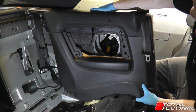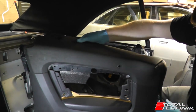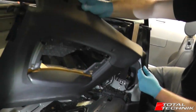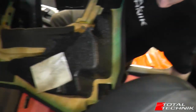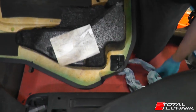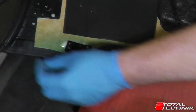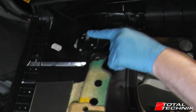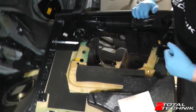It kind of hooks in over the top here. Now looking at the back of the panel, I'll show you where the clips should be. This is where one should have been at the rear, there's one here at the front, and there's one here at the bottom — that one is still in place but it hadn't located properly when it was refitted. So those are the three clips you want to find when working from the other side.